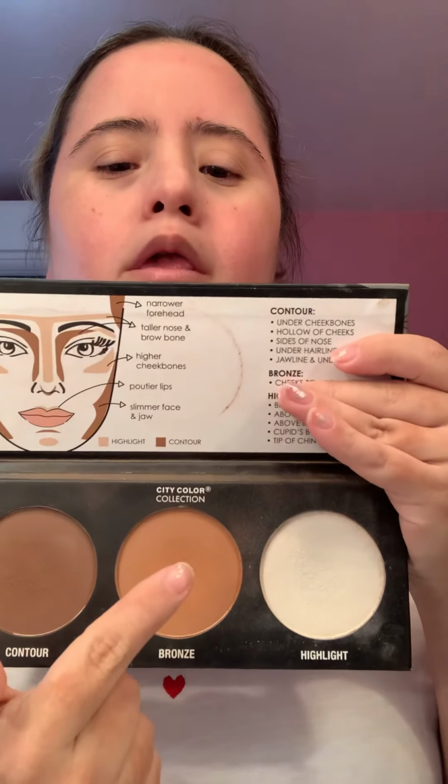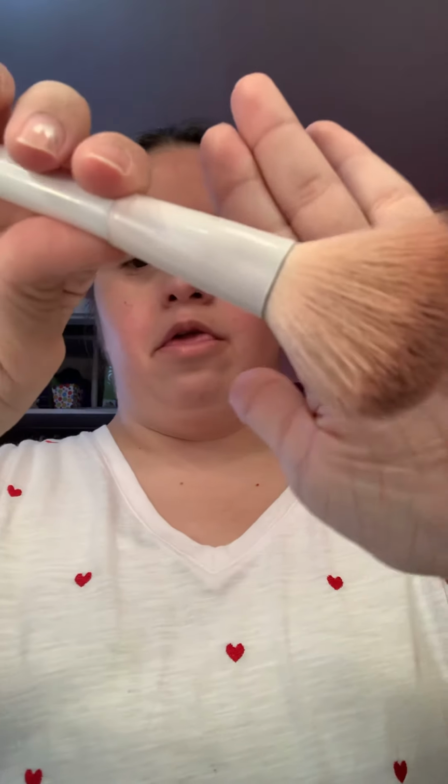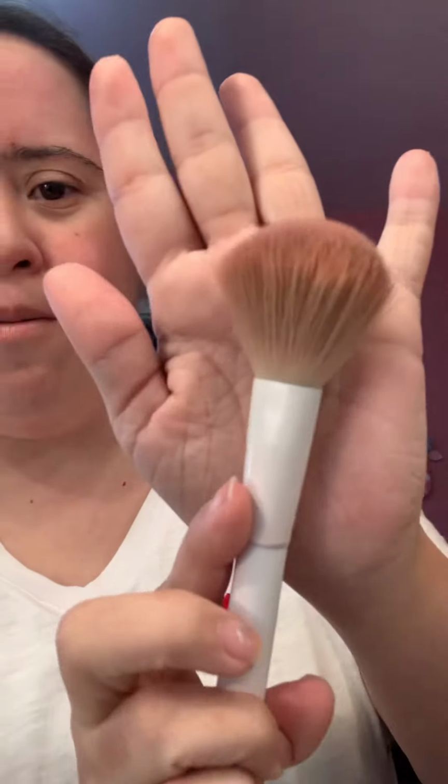I'm just gonna do the middle one, bronze. So I start right here. I use my Red Environ brush, and the tip of it looks like that. Okay, so I'm gonna bronze my face. Oh, not my face, my cheeks.